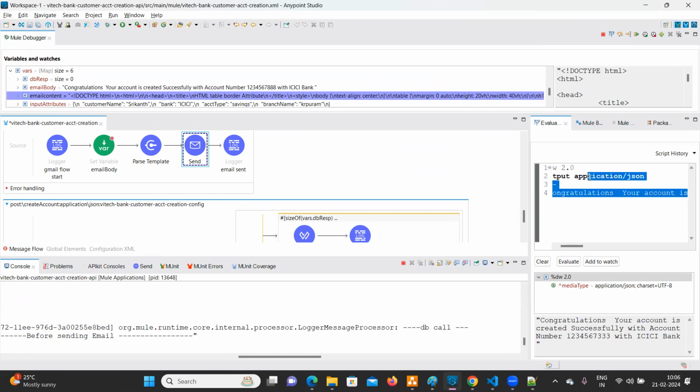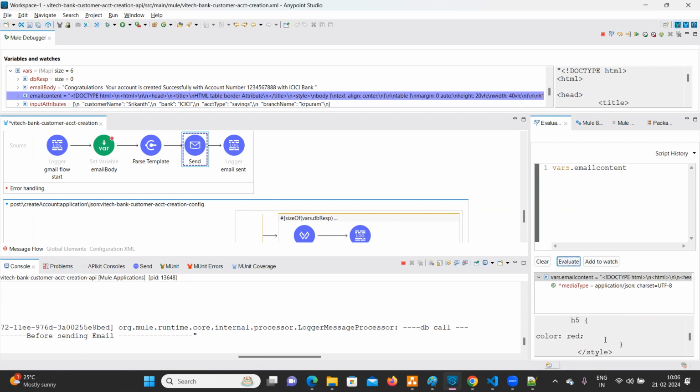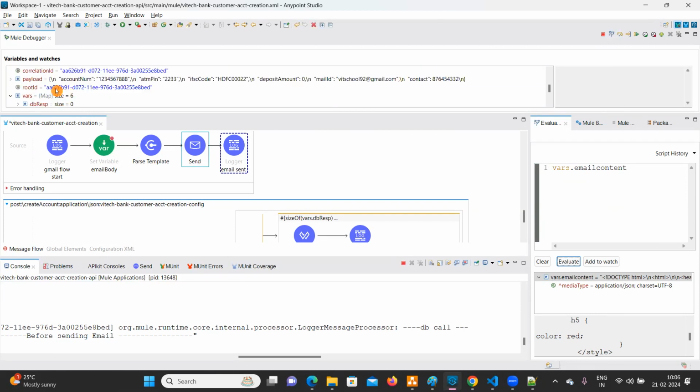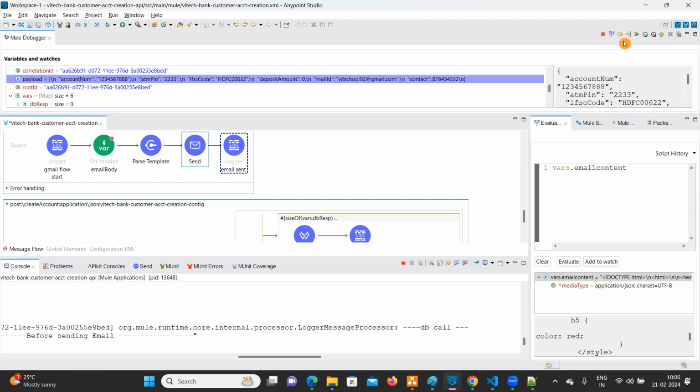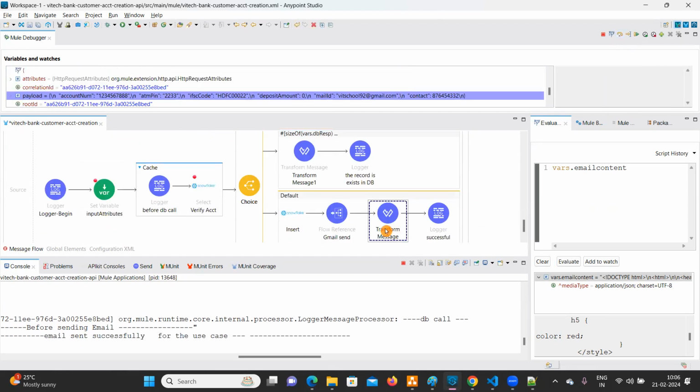So if we go with vars dot email content, we'll see. Okay, it is printing everything. Okay, this will work now. Email body, input attributes. Observe the payload. Payload is not yet changed.